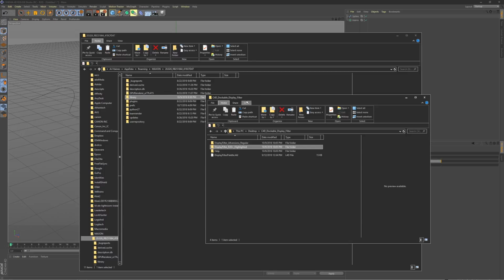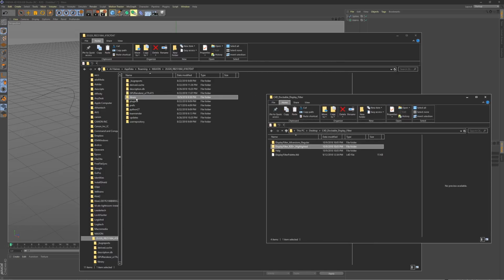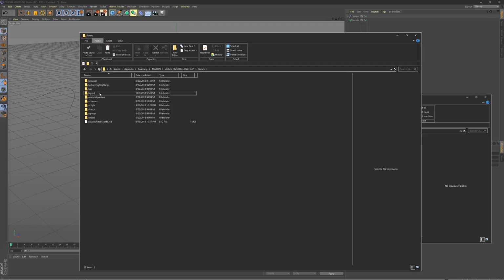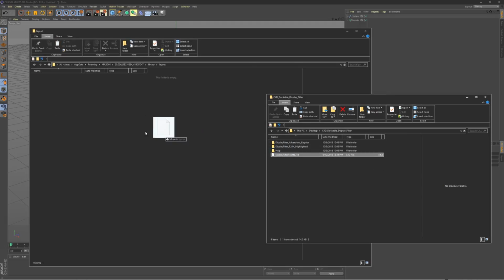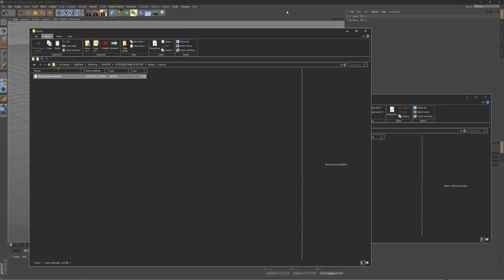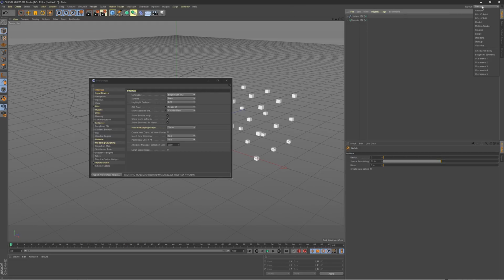Then when that folder is there, you just go into Library, Layout and you can drop your palette into that folder. Once you restart Cinema, you just drop down the layout and it will show up here as Display Filter. Once you click that, it will open up a menu with all of the scripts listed in it. If you have any further questions on that, feel free to ask in the comments on either the website or on YouTube here. I included a little help doc with the folder as well.